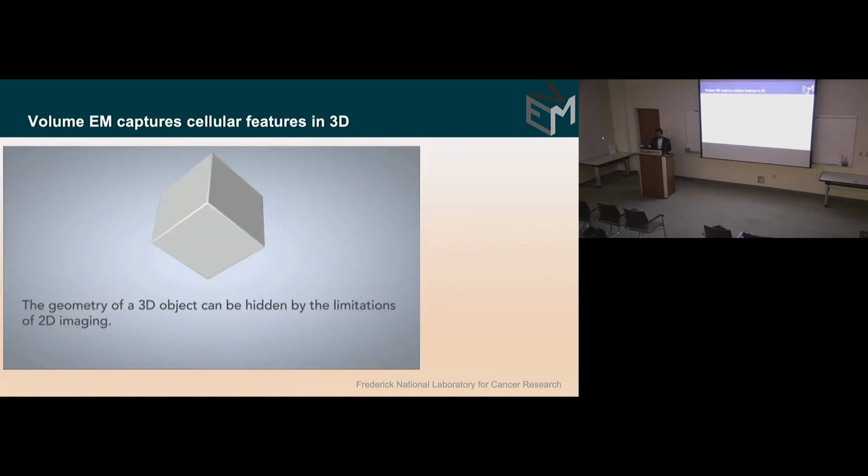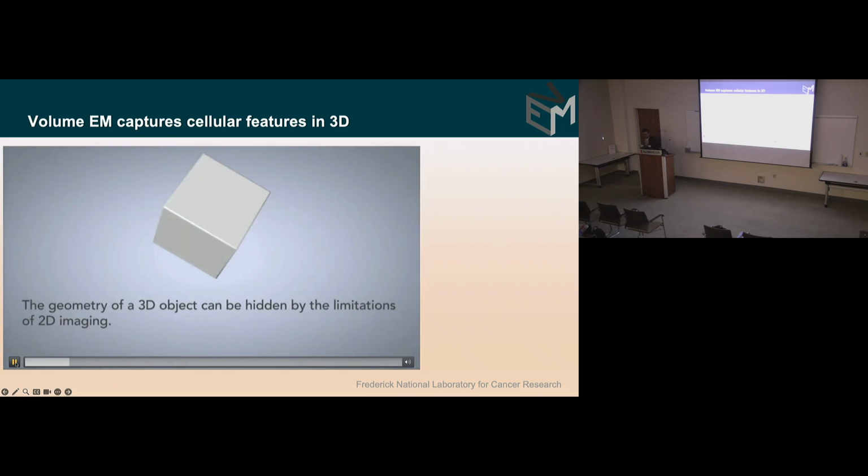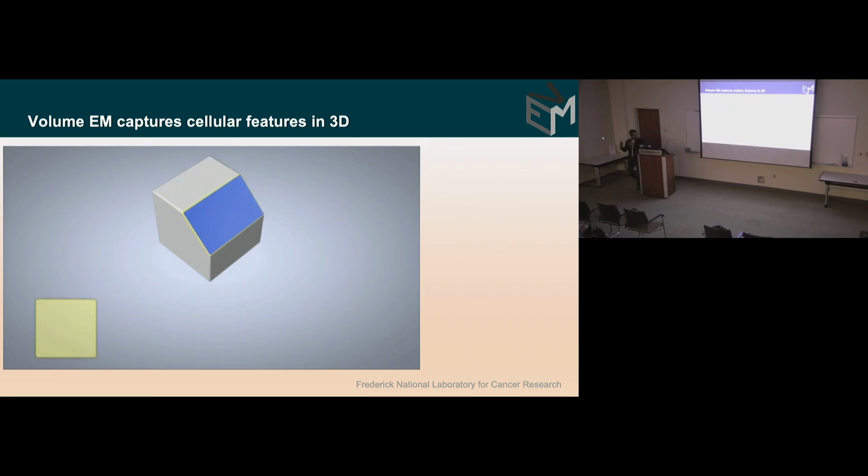Okay, I keep talking about how volume electron microscopy is great. You can view things in 3D. Why do we even care? The whole point, of course, is that if you have a three-dimensional object, you really should image it in 3D if possible. If you take the simplest of all 3D objects, a cube, and take representative 2D images of it, depending on the angle and the location of your 2D section, you could get dramatically different 2D shapes that all correspond to the same cube.